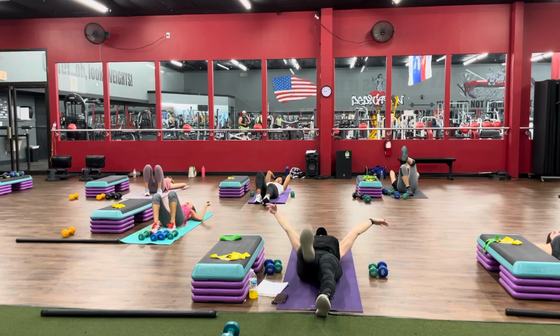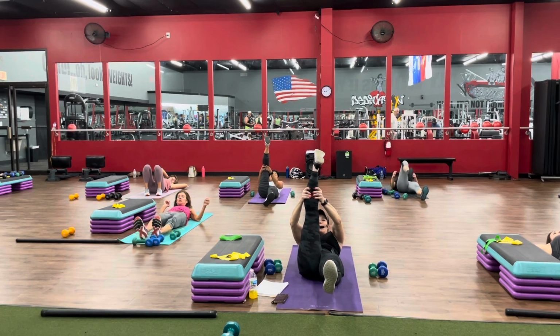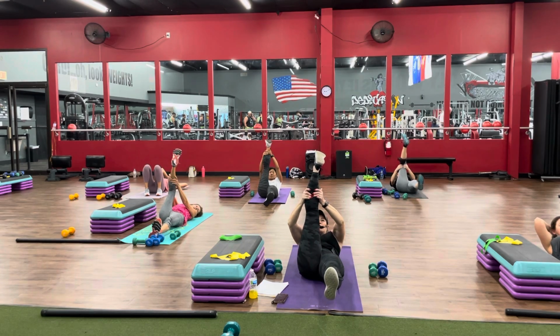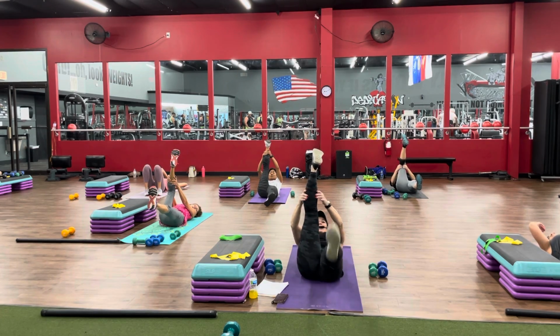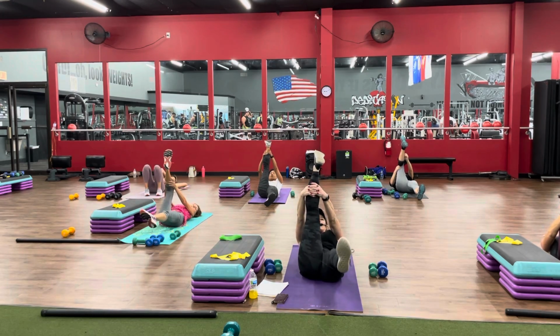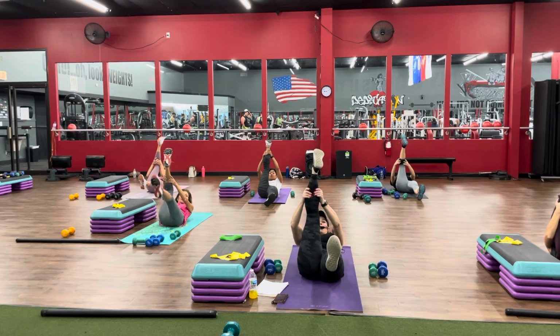I want you to reach behind your right calf muscle. So your shoulder blades are going to come up off the floor. Your left leg is in hover. We're going to switch for two. Pull for two. And then we're going to go to single. Ready? Right here. One, one.